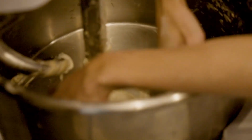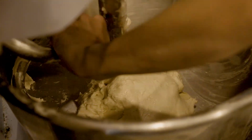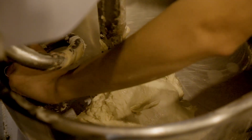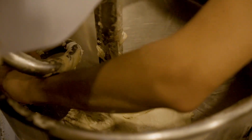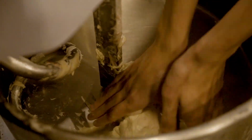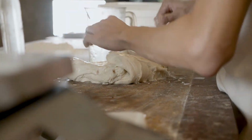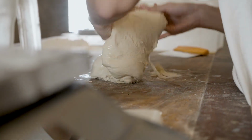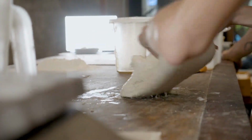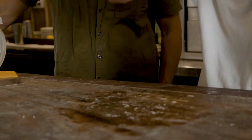So as I'm taking it out, a lot of people will cut it into bits and pieces and take it out, but try to take it out whole. Yeah, the lesser cuts, the better. Because you work so hard to form all those gluten strands, and you don't want to just cut it and ruin them, right? Yeah. So it is really like treating it like a little baby, right? It's kind of like answering to its needs and taking care of it and listening to it. And then, yeah, this is good enough for me. We give it so much time.